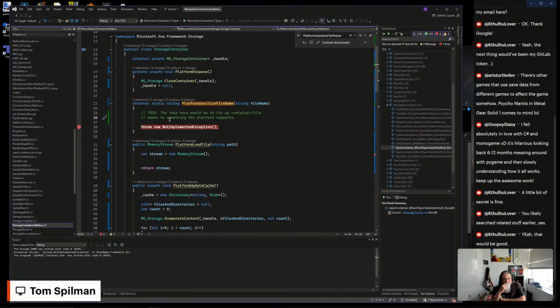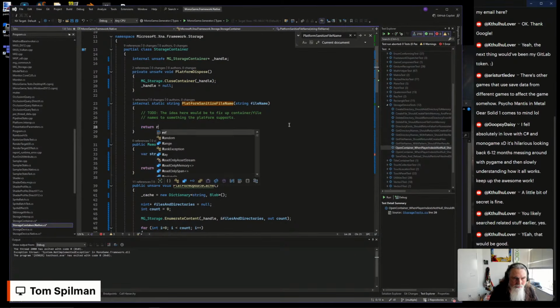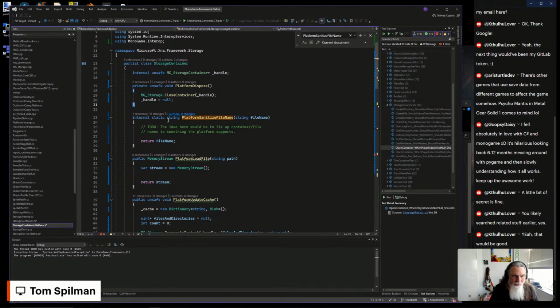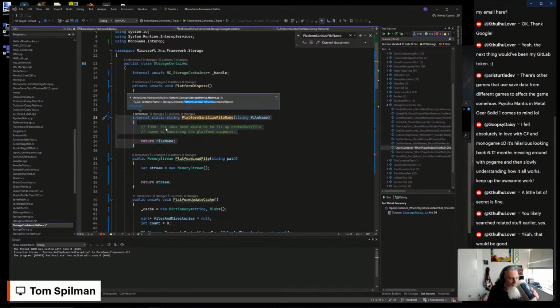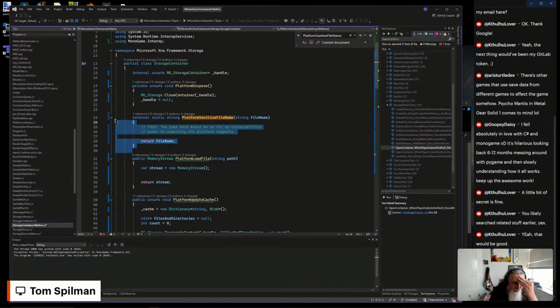The problem is it shouldn't be a per-platform thing. It just needs to be set as a rule across platforms, right? Because if not, you'll have one platform where it's called one thing and another platform where it's called something else.